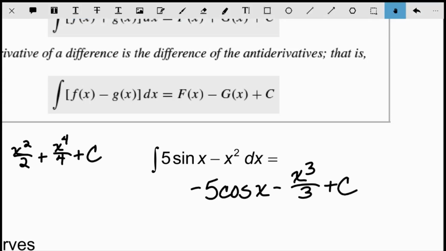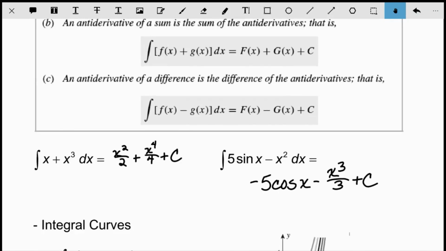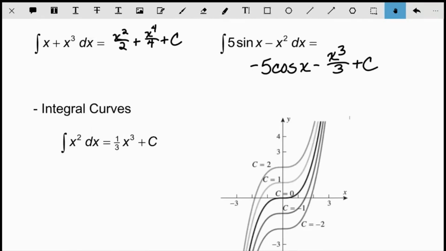Now the nice thing is, since we're just starting on these integrals, most of your problems where you have to solve the indefinite integral are going to be about that simple. There's not really anything difficult about them.